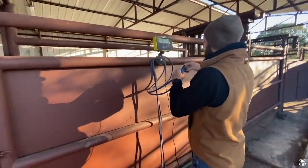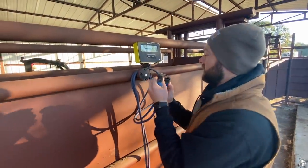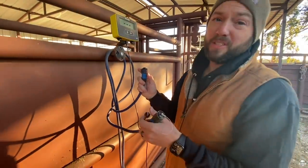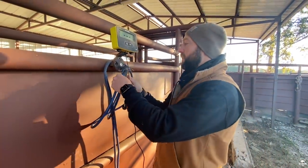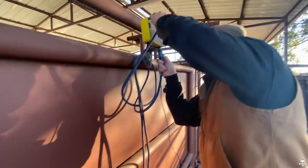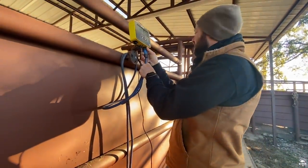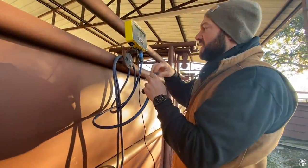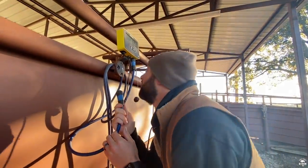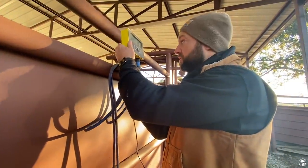What are we doing over here? We're getting our scale ready. We got a True Test scale, the S3. I always like to charge it or keep it plugged in just in case something happens, the battery goes dead or something, and then we're scrambling. But I like to weigh all of them. They at least come through this holding tank, these sliding gate areas. They all come through here, so I might as well get their weight while they're being held before they actually get in the squeeze chute.